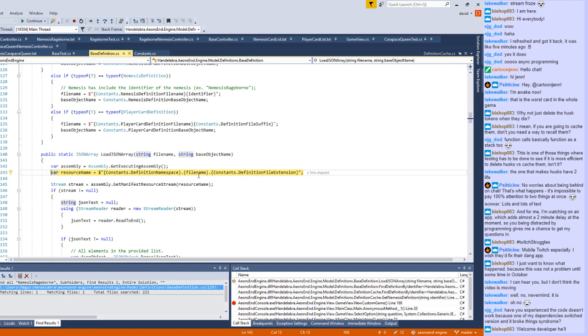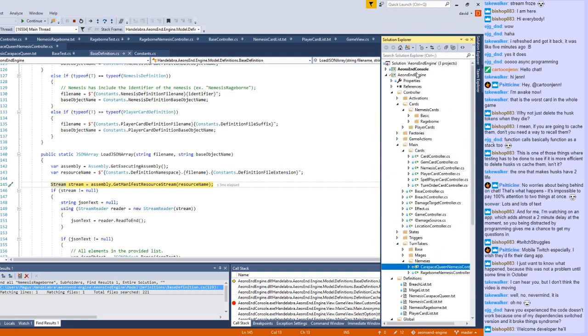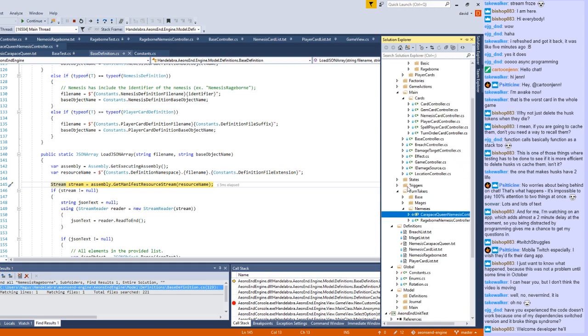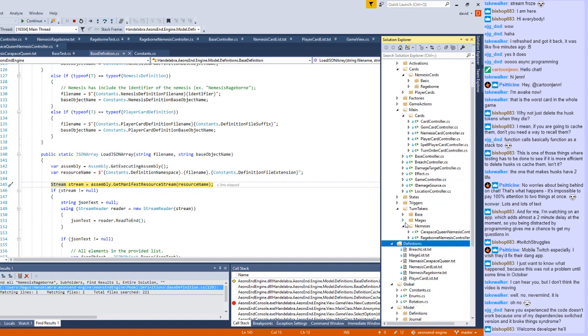Definition file extension. So let's look at this resource name. Handelabra.Aeon's.engine. Dot definitions. Alrighty, so it's definitely definitions. Dot Nemesis Carapace Queen.